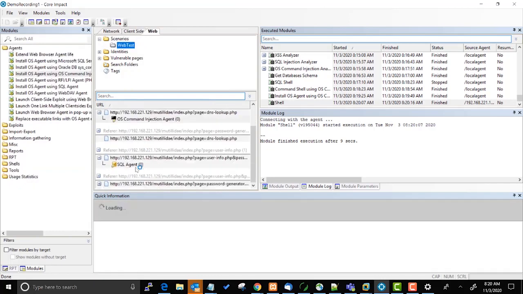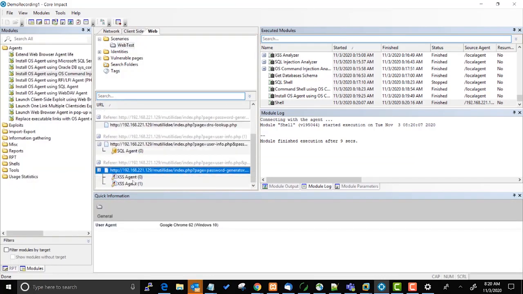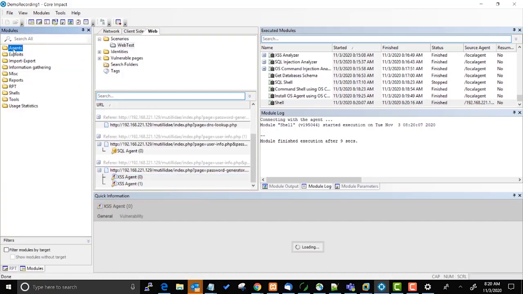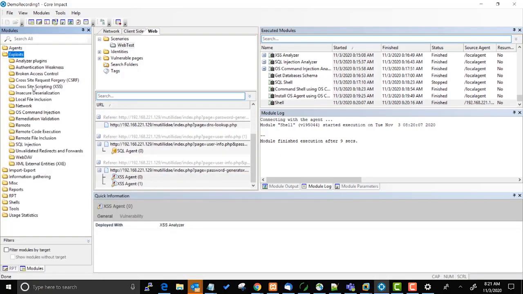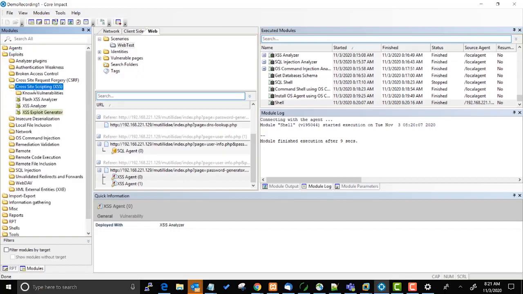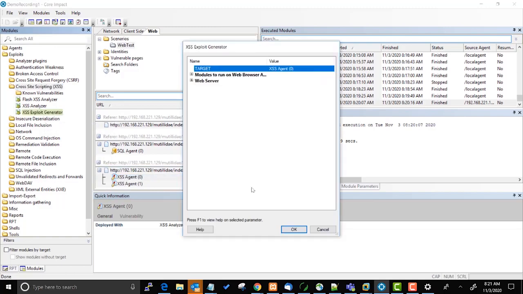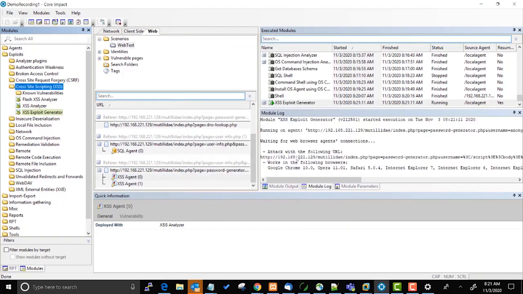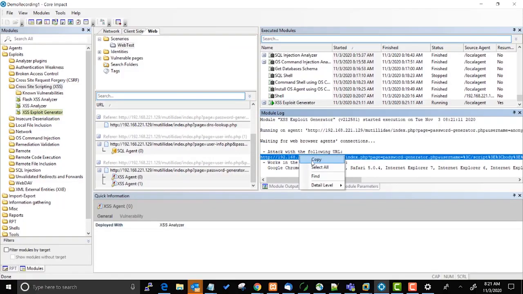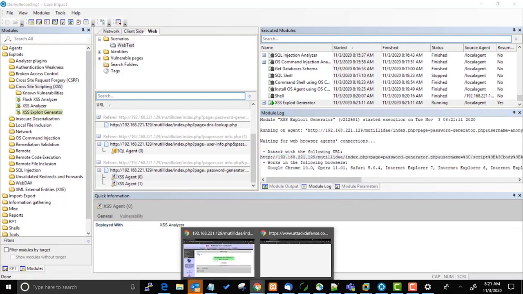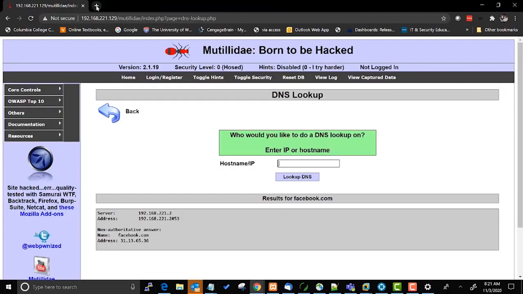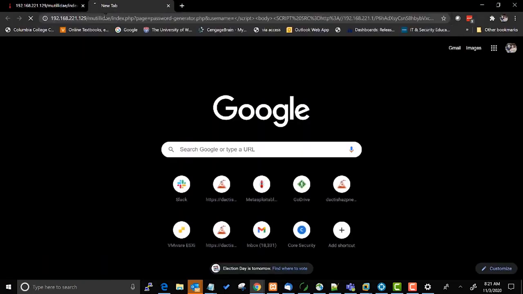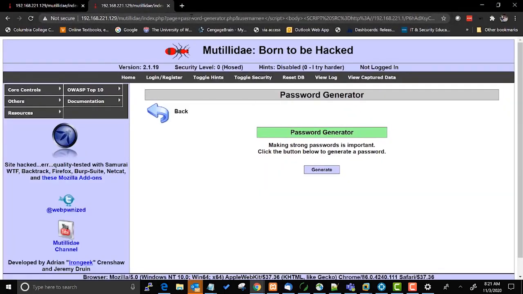Go one back over to here, cross-site scripting. So we have additional ways of doing cross-site scripting. If I go to exploits and go to cross-site scripting, I can actually generate a malicious link. So think of like reflective cross-site scripting. Hit OK. Now here's my link. Copy this and just paste it inside of a browser. So we'll just make a new one like this. All right, so this is the page.